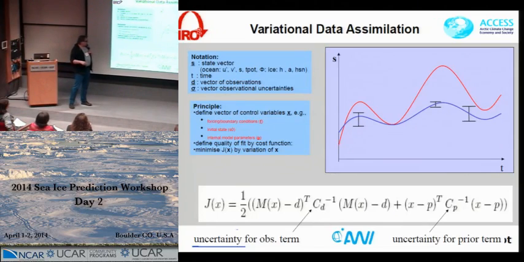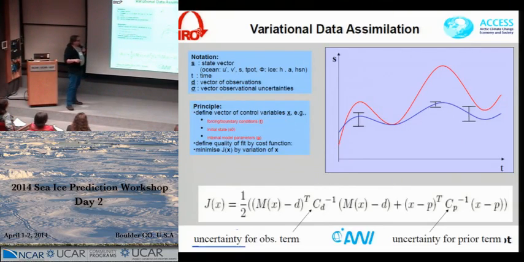Here it's written in a general form where we can also handle non-diagonal uncertainties, but we are not doing that at the moment. And then we have some regulator here, it's a prior term. It's all our a priori knowledge. For instance, how good is our initial state? There we have to get some uncertainties for, and we have to do it for every variable we have in the model.